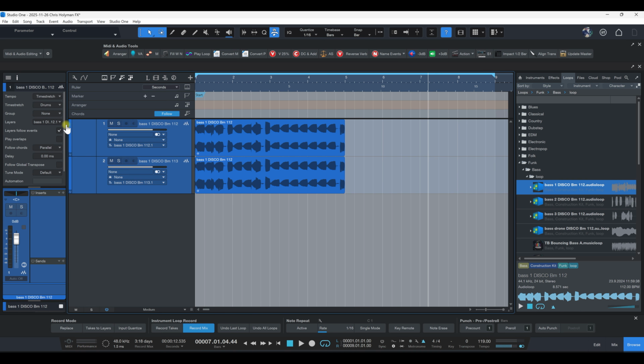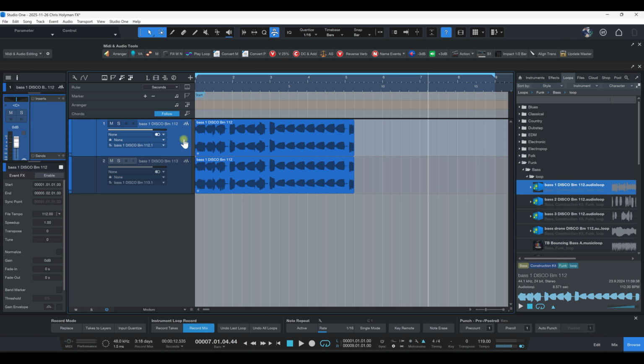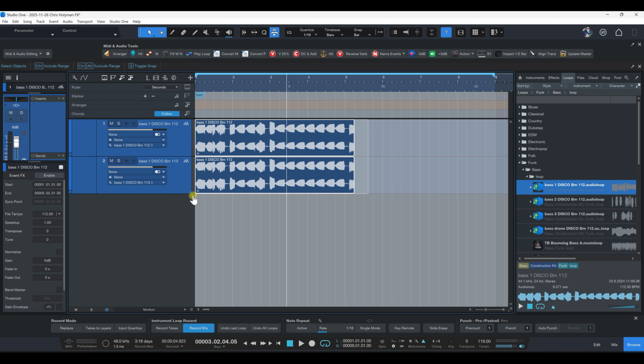If I go right here and change all these to don't follow, see, it'll change all those to don't follow, right? If I select those tracks and go to time stretch and select Elastic Pro monophonic format, it'll do it for both of those. Solo, as you can see, solo, right? All multitasking, crazy features. If I select both of these and go to tune, the gain, let's gain it for only one. Matter of fact, keep that right there. Let's highlight these on the sequence and change the gain. Boom. See, I'm using the wheel on my mouse.